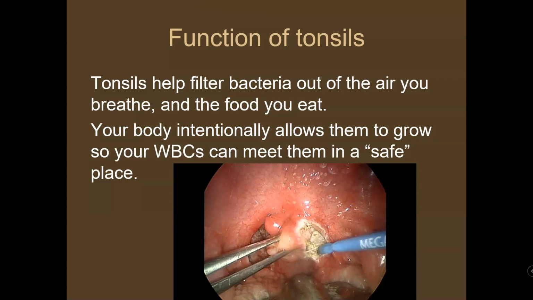And here's the thing about your lymphocytes. They have to meet their specific pathogen in order to fight their specific pathogen. If they never meet it, then they don't know how they're supposed to fight it. So your body is on purpose creating a garden so that your lymphocytes have, in theory, a safe place to meet the bacteria so that they can learn how to fight them, so that if you get exposed to it in an unsafe manner, you will have your army ready to fight it in the future.